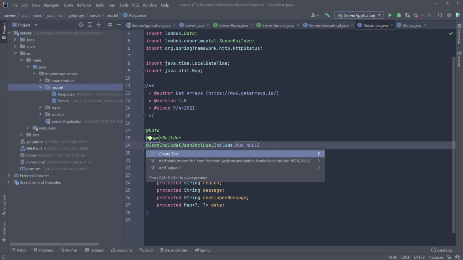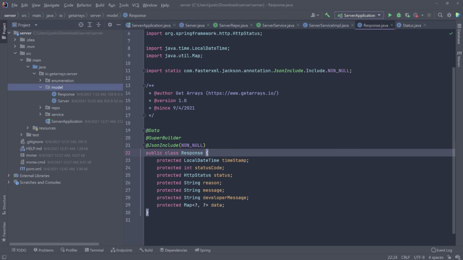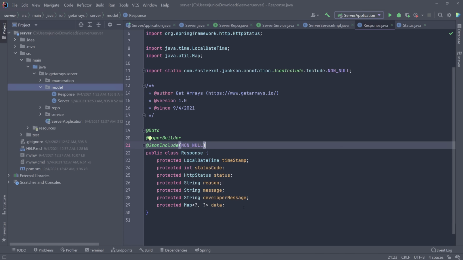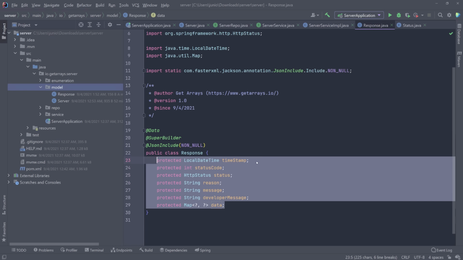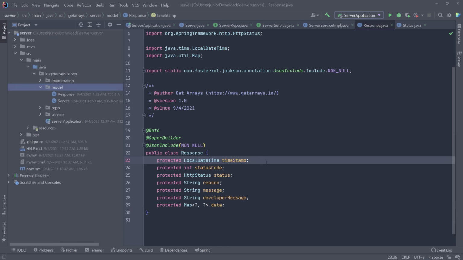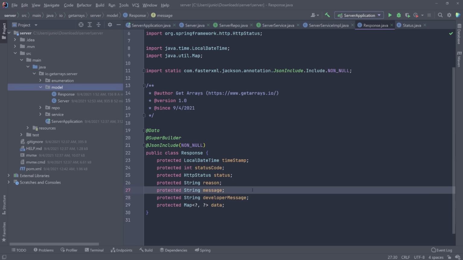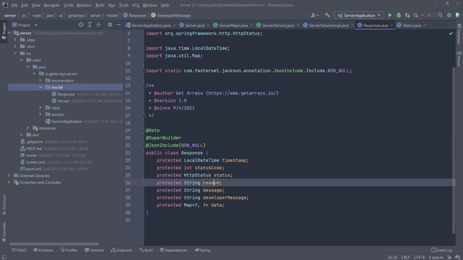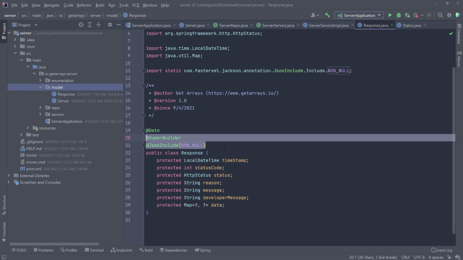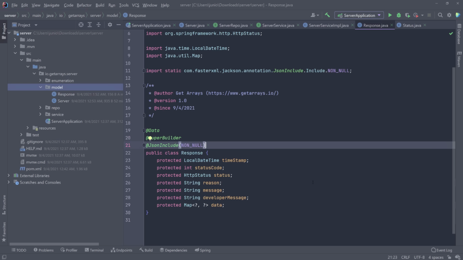And I'm going to go ahead and do a static import for this. So what this annotation is going to do is, since I'm going to be sending this whether I'm sending a successful response or a failure response, right? So if I'm sending a success response, then this developer message is going to be null because I have no developer message because it's a success. This message is going to have some value to it, but this developer message and this reason, these two are going to be null. So because they're null, then they're not going to be included in this response at all whenever we're sending it to the front end. So that's what this annotation is doing. It's really handy. When something is null, just don't show it at all to the user.